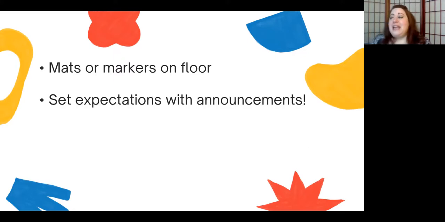The next one, somebody asked about this. Set expectations with announcements. Yes, yes, yes. At every one of my story times, I would always make an announcement at the beginning after everyone came in and sat down. Caregivers don't always know what you expect from them or their children. You have to tell them. And yes, the expectations were mostly for the adults.